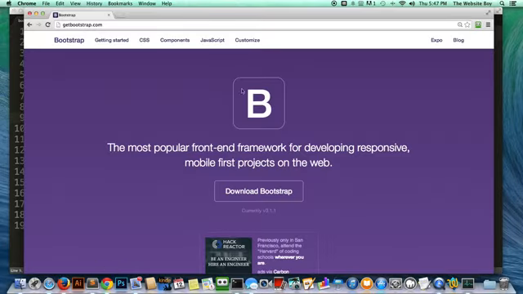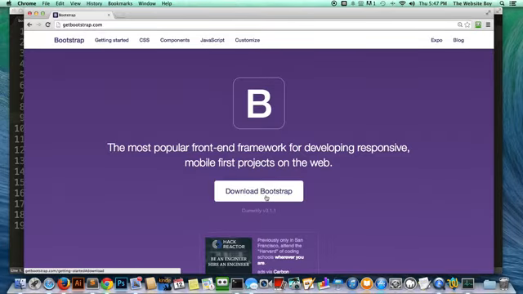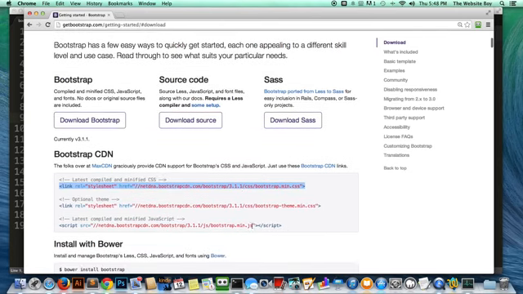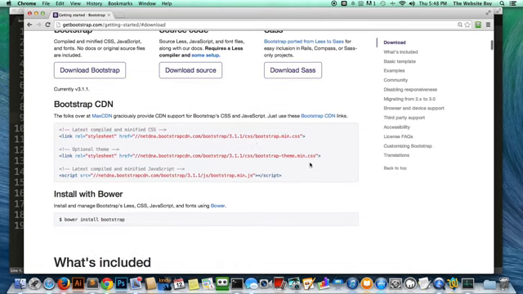So first of all, we have to download the framework. And they got different ways of downloading it here. Now, you can use these files and reference that style sheet from the internet, from the CDN. You can reference the JavaScript or the CSS, minified or unminified. Actually, they're both minified here, and this is a theme reference file.